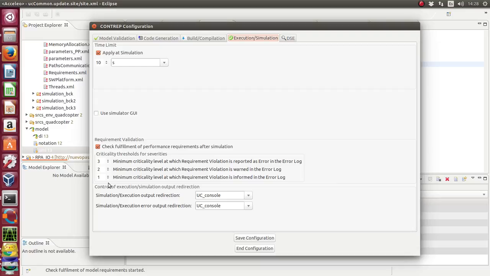Here we show the default association of criticality levels: we require that the evaluation of a requirement has associated criticality 3 or more to report an error event, and then if the violation has associated criticality level 2, a warning will be reported, and still those requirement violations which have associated criticality level 1 will be reported.